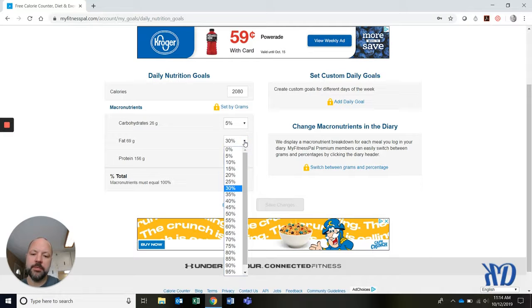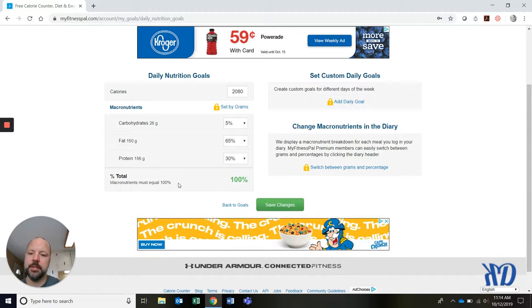And of course, the difference is going to have to come from fat, which is our new energy source. So now you can kind of see in the margin here, 26 grams of carbohydrate, 150 grams of fat, and 156 grams of protein, which kind of falls in line with a lot of the commonalities in thinking. Again, this is in the interest of keeping it easy keto 1, 2, 3. This is a place to start. You don't want to be married to this forever, and it takes time, remember.